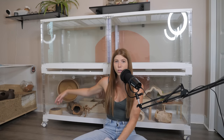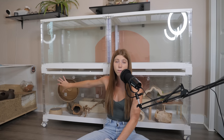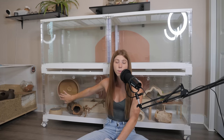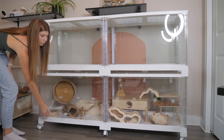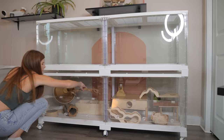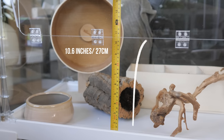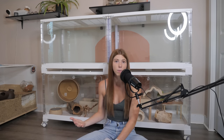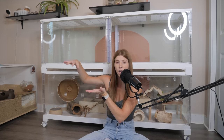Another great thing about the front opening door option is that Night Angel ensured you'll still have plenty of room for bedding, which is one of the biggest issues with front-opening cage doors. This enclosure has 10.6 inches of clearance before you open the door, so you can put plenty of bedding in from the front and gradually incline the amount of bedding.